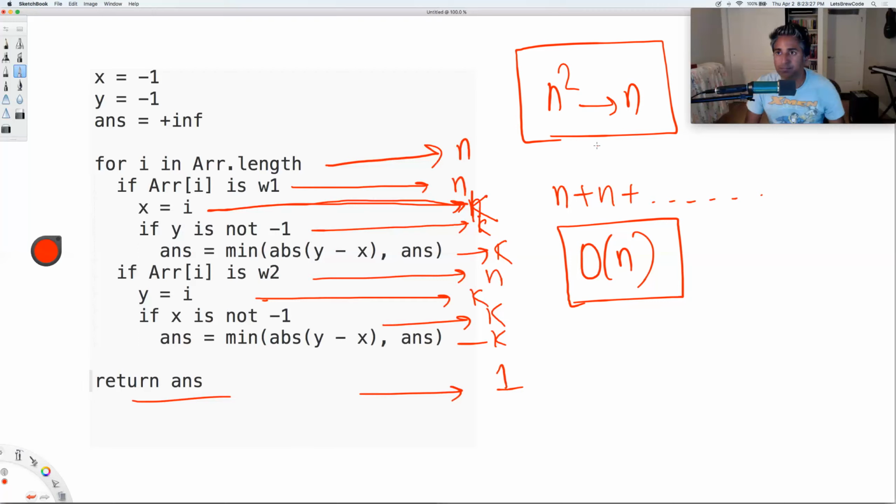Any questions? Do we need both the cases, like ARI is W1 and ARI W2? Like you have two if conditions. Are they both needed, or did you just set them for demonstration purposes? No, they both are needed. Can we combine them, like how it was done earlier in brute force, where you're combining them in two loops, but here you're doing it two times? Is there anything we can combine?